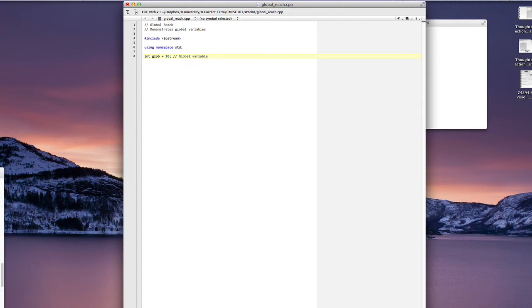And that's a global variable. Now I'll have some prototypes: void access global, void hide global, and void change global.